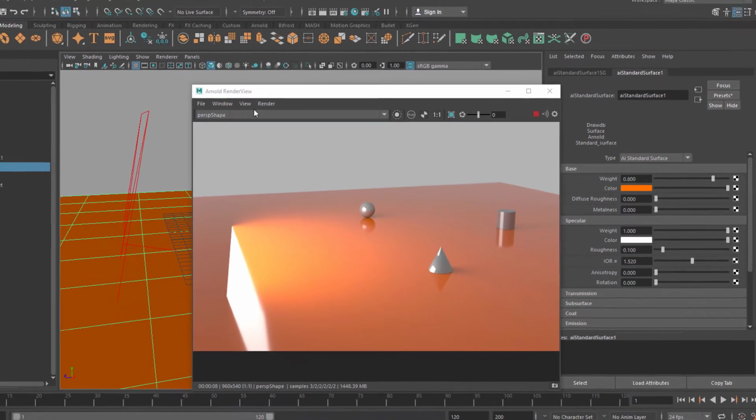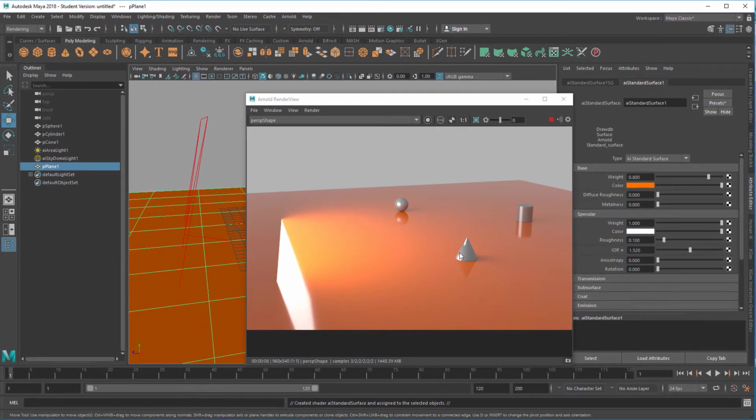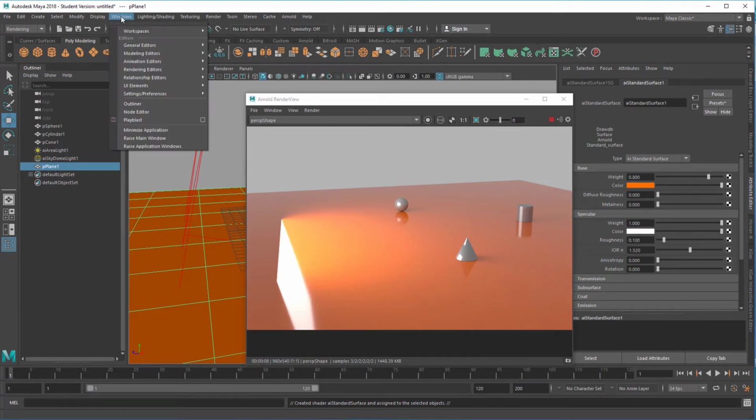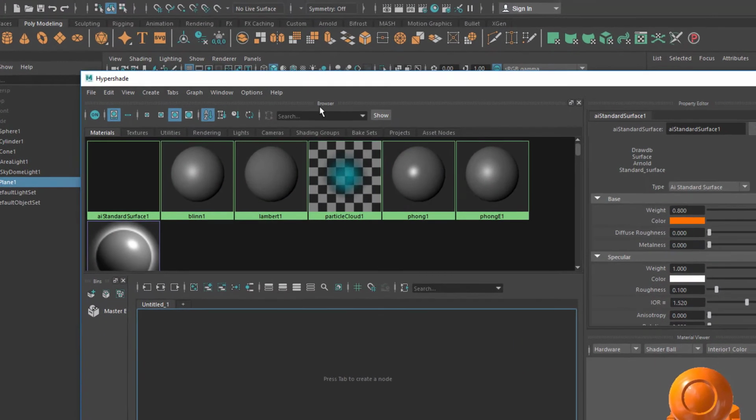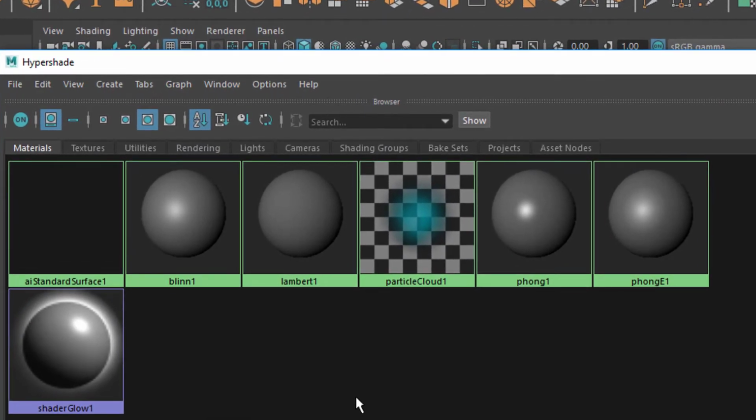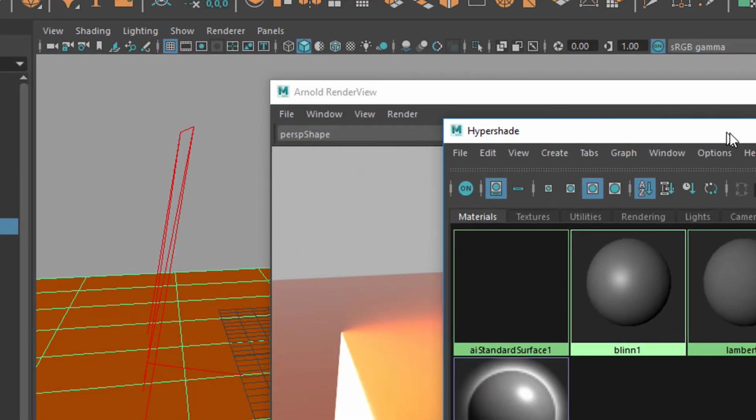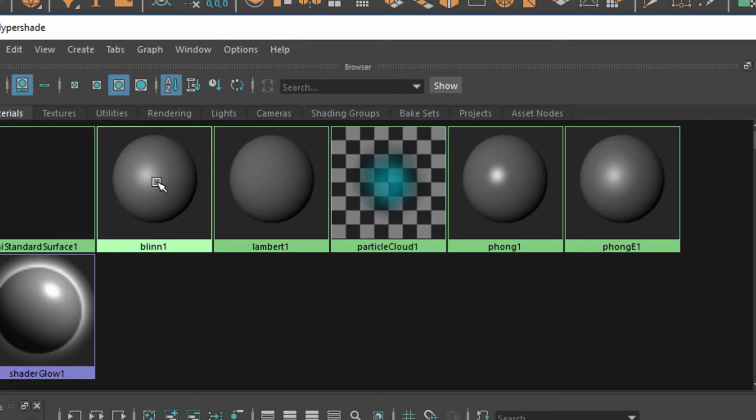Well, let's have a look at the currently used shaders, three of them. 1, 2, 3. We can get an overview here by going to Windows, Rendering Editors, and the Hypershade. In the Hypershade window, we have the whole selection of shaders. It's Hypershade, so it's about shaders. The standard surface shader here, which we just applied to the ground plane. We have the Blinn. We have a Lambert one, which is the default shader where all scenes start with, and the Phong 1 and the Phong E. So we introduced the Phongs and the Blinn and the standard surface shader. So we have, apart from the basic shader, 4 shaders in the scene.